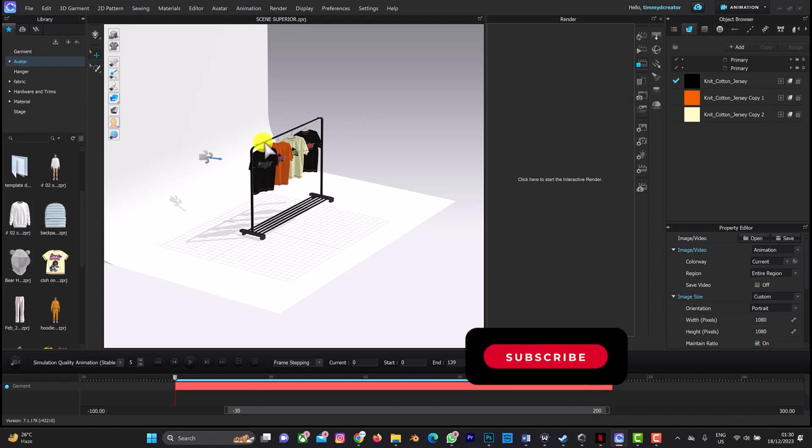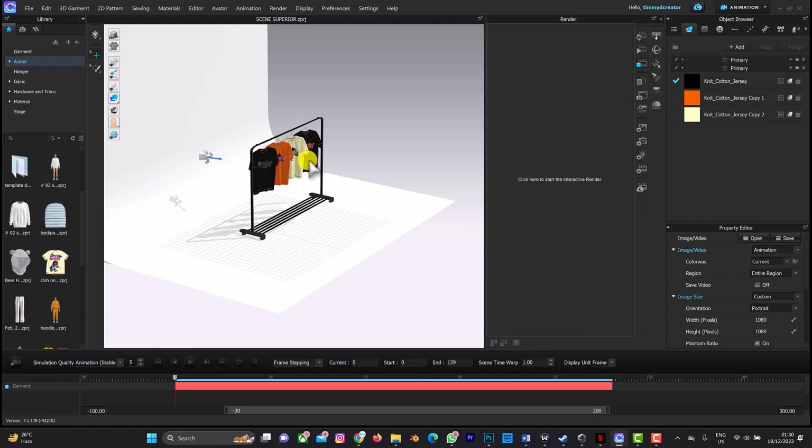Set your camera angle to where you want to best pick up your wind simulation, and you can set your lighting here. That's just how to create the wind controller simulation.